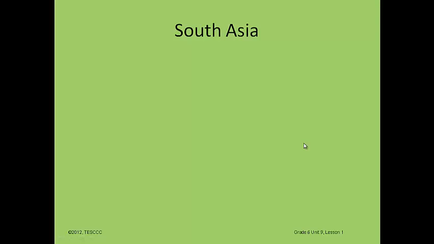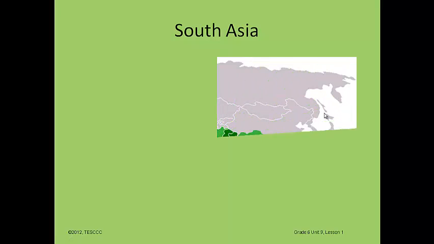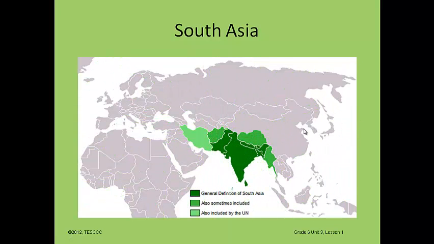Okay, so here our new unit, Unit 9, is going to be over South Asia. And remember, we've covered the continent of Asia, and it's so huge that we've been splitting it up. So we covered China, North Korea, South Korea, Japan, and Taiwan. That was East Asia. Last unit was Southeast Asia, down here in the southeast corner, where we had Cambodia and Indonesia and the Philippines. So now we're moving westward into South Asia.